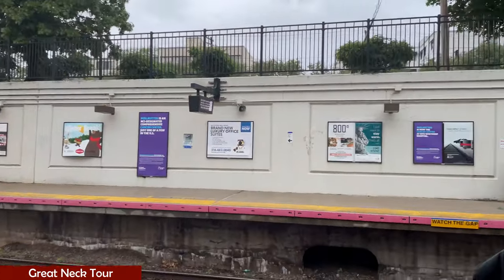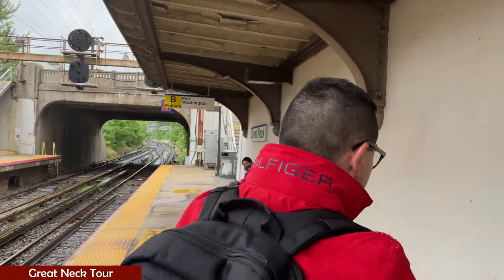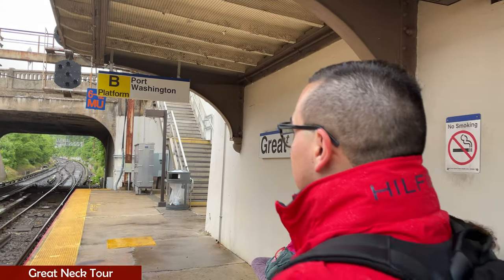Here would be what we considered the last canopy at the station. Once again, we are grateful that we're under this because we are not getting smacked around with all this rain that's coming along. Followed by two benches over here. Once again, in each bench, you could fit about six people. Again, unless you're unfortunately overweight, then that's not gonna be the case.